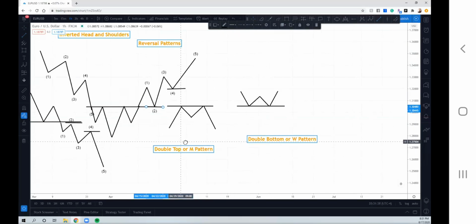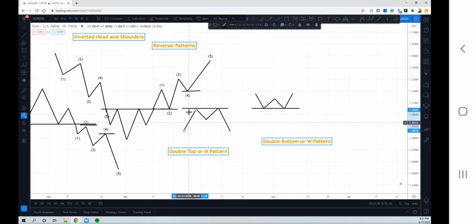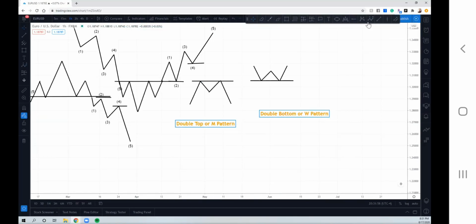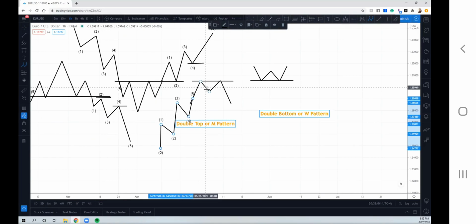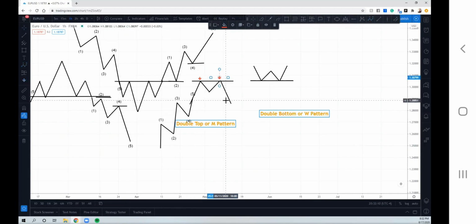Now, a double top or M pattern typically happens at a resistance level or a top of the zone or the band, whatever you want to call it. It happens after an uptrend. So typically you'll have an uptrend, boom, boom, boom. Then it will start making these two points right here, like so. And you want to take the sell of a double top or M pattern at the top of the second leg that is forming.